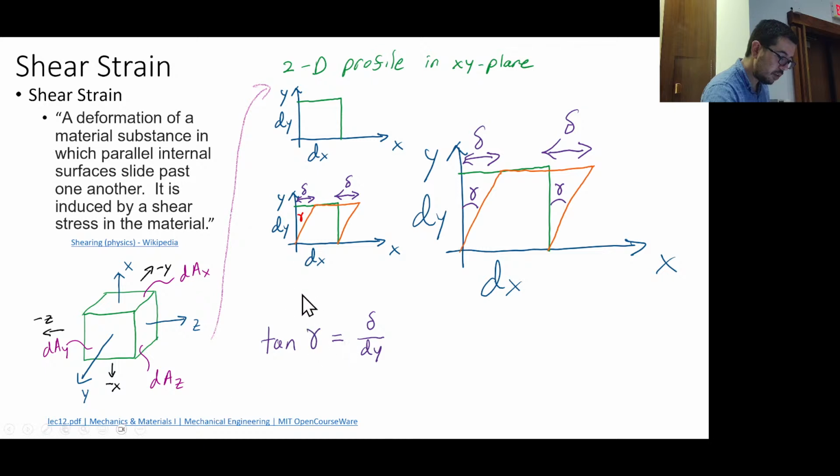So here's just a little bit more of a derivation, right? So we have some displacement here, and then the tangent of this angle, right, is going to be, this is the opposite and this is the adjacent. All right, so delta over dy will give us that value. And we can use a small angle approximation, and it's just delta over dy. And that's what we call the shear strain. And if you have x in this direction and y in this direction, we're going to say that delta over dy is going to be the gamma xy.